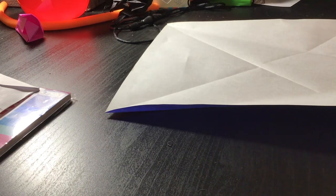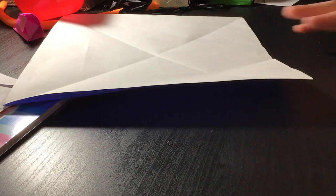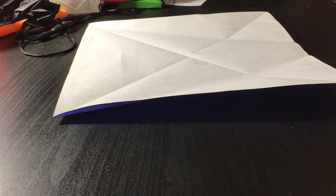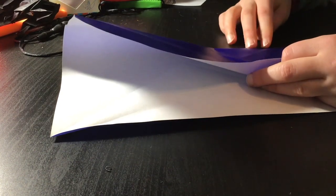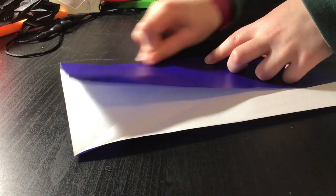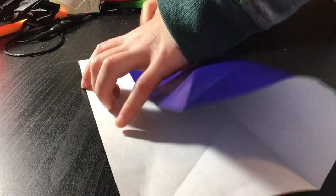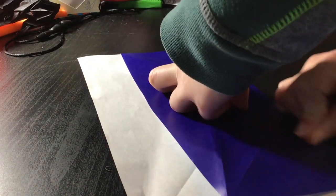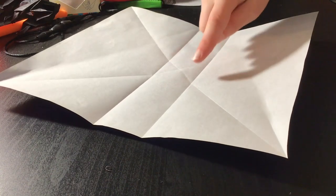Now, what you're going to do is you are going to make a crease from each pinch all the way across, making a rectangular fold. Vertical fold if you're positioning it like me. By the way, I'm making a full crease. Repeat on the other pinch. Now, I'm going to fold each of these corners up to these four intersections.